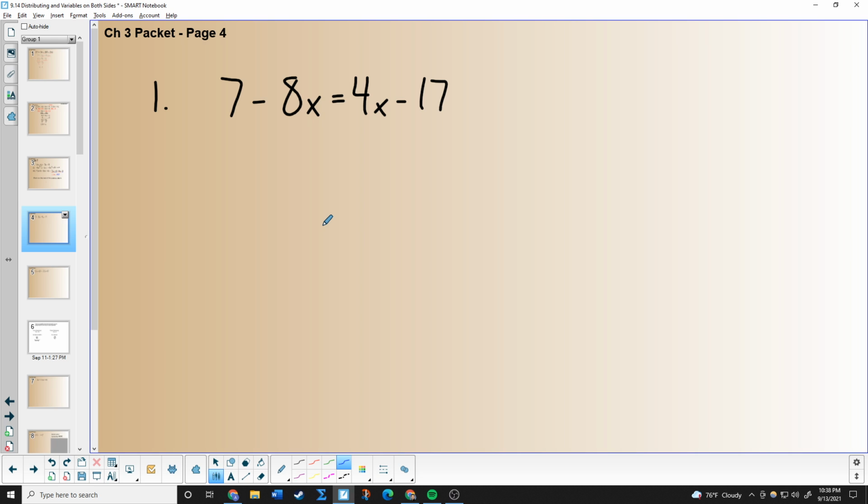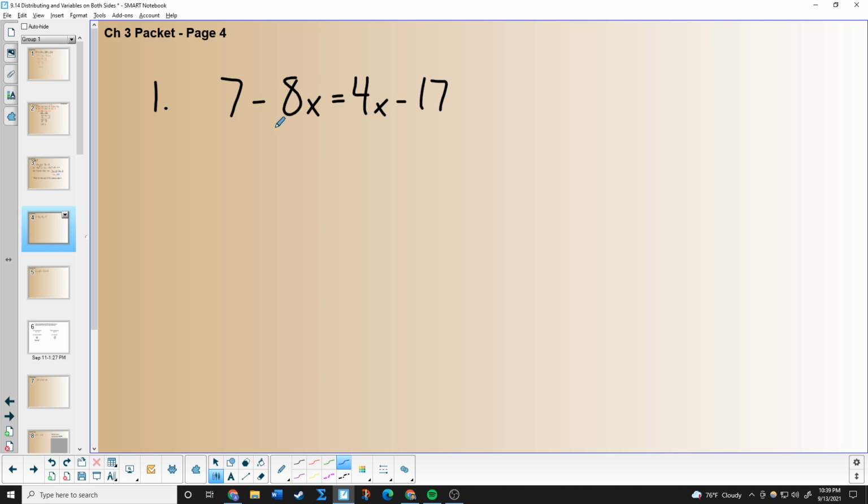All right, so we actually dealt with one of these with problem number 4 on page 3, I think it was. So we have some options here, right? We want to go ahead and basically look to get all of our variables onto one side, okay? Some people will go ahead and try to move the constants as well. I want you to always, always, always move your variables first. We'll deal with the problem in a little bit that will kind of point out why that is. But you can go ahead and move whichever one you want.